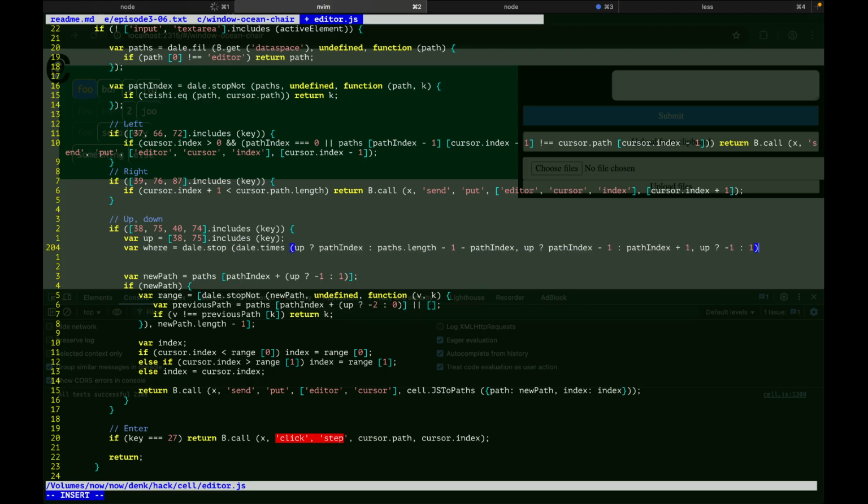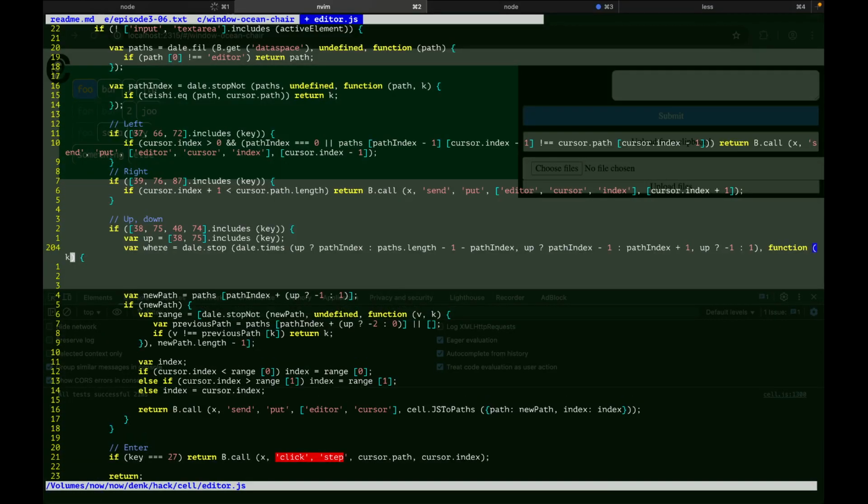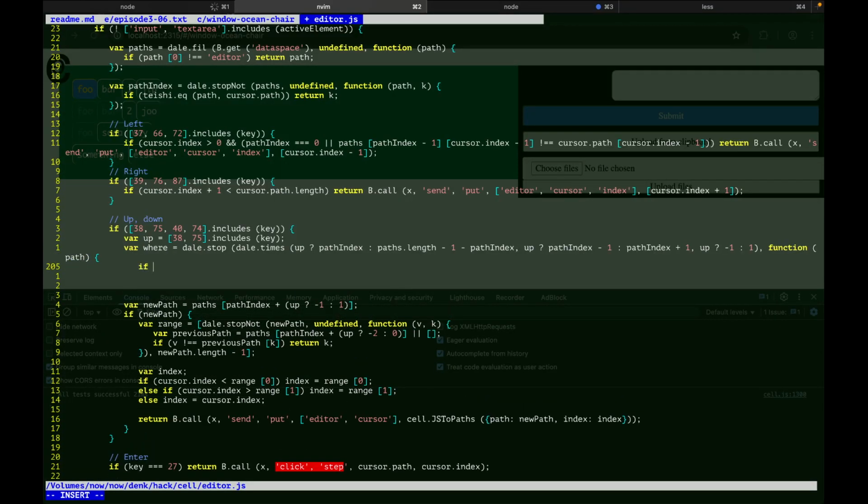And I'm just going to iterate this. If path, it will be path of k.